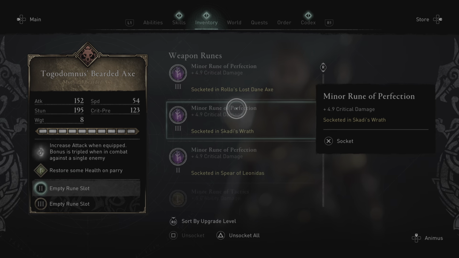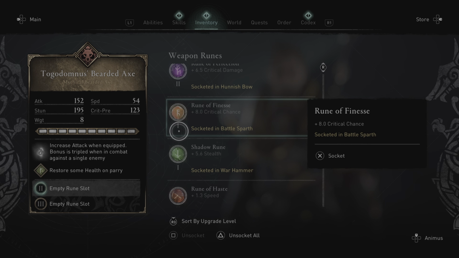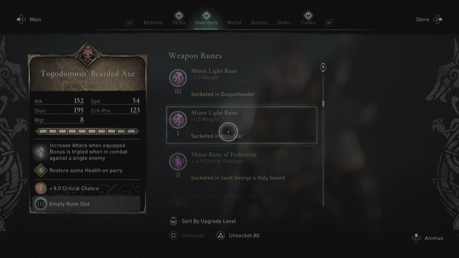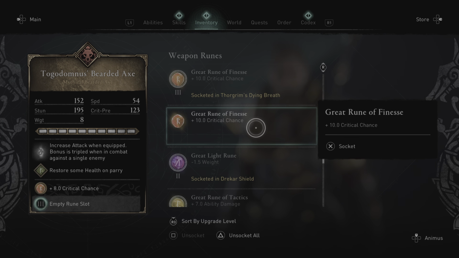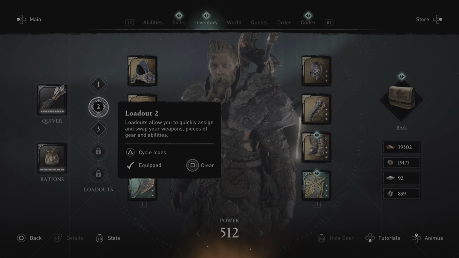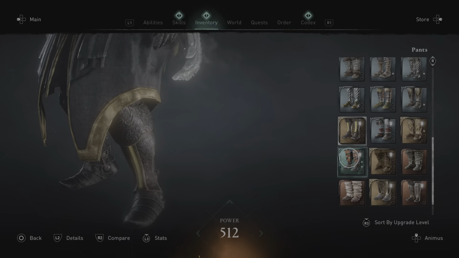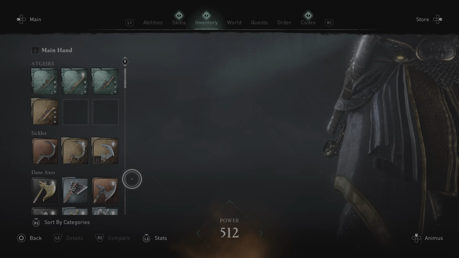And then I'm gonna put... What do I have in this? The battle spark? I know what that is. I'll just put your critical chance, baby. Give me that. My runes. So many. Ooh, plus 10 critical chance. Yes, sir. And anyway, as you can see, we have that amazing loadout system, which is freaking incredible. All right, perfect. We're all good. Let me just make sure these pants are all good to go. All right, this is fully maxed out.